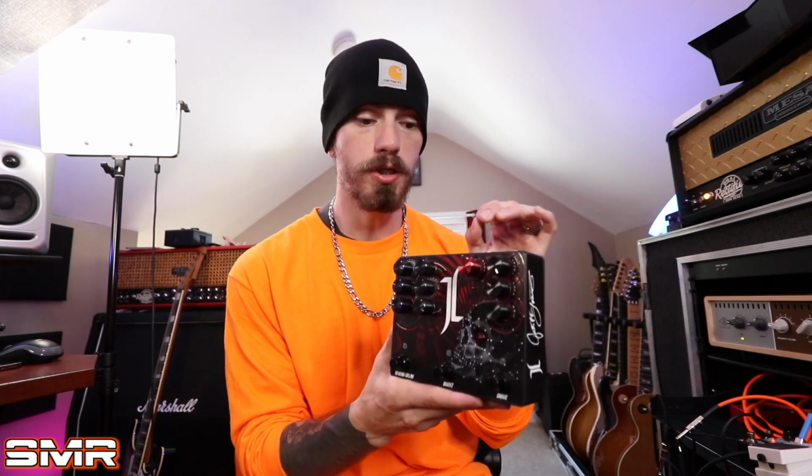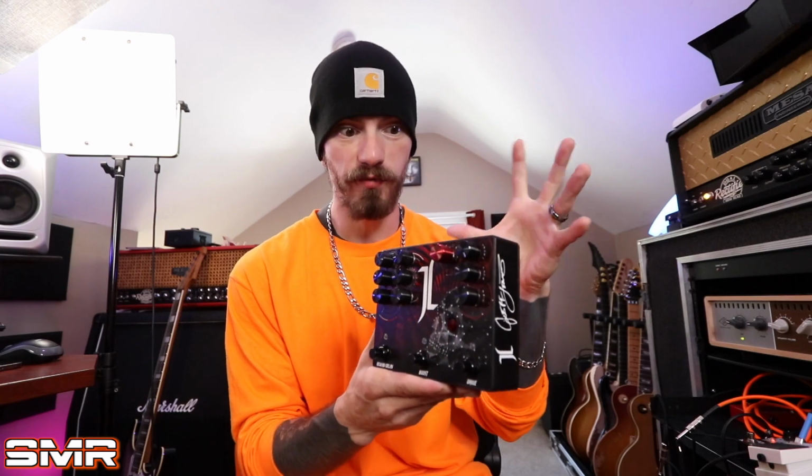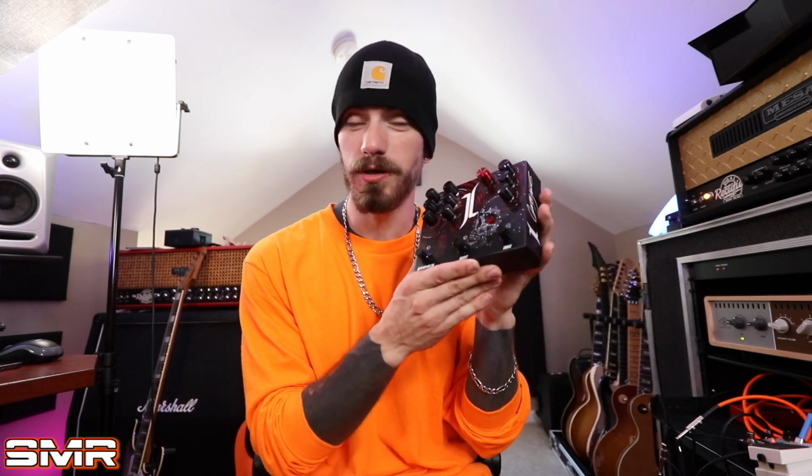It really is. And I just love how there's just so much jam-packed and usable stuff, for lack of a better description, that you can use with this pedal.